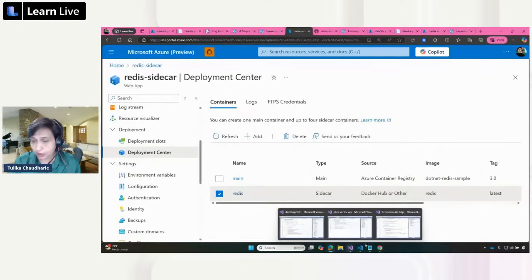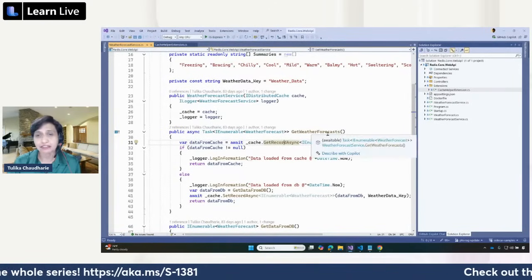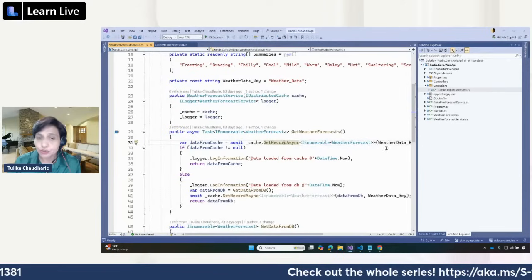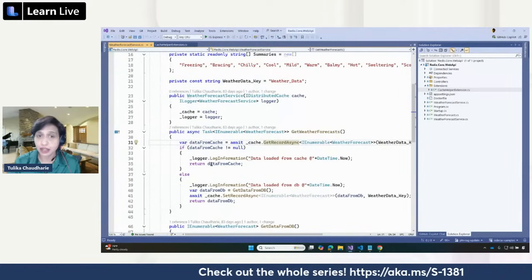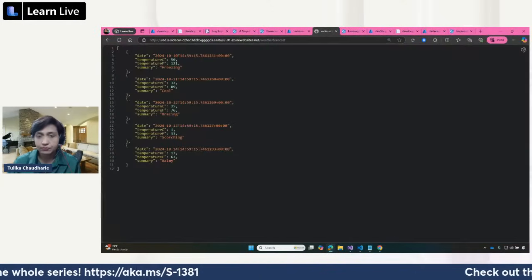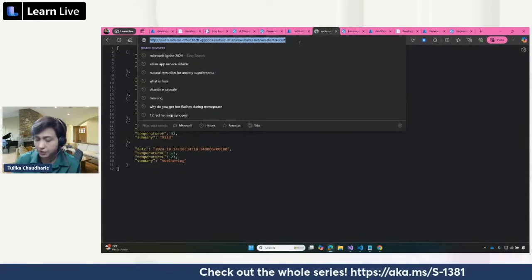If I go to my application over here, you see that I have a get weather forecast where I'm trying to retrieve values from the cache. If the cache is null, I go and retrieve values from the database. Let's see this in action. This is an API. I'm calling the weather forecast. Let's go ahead and run this a couple of times.